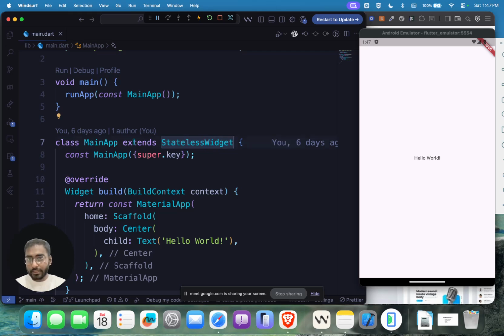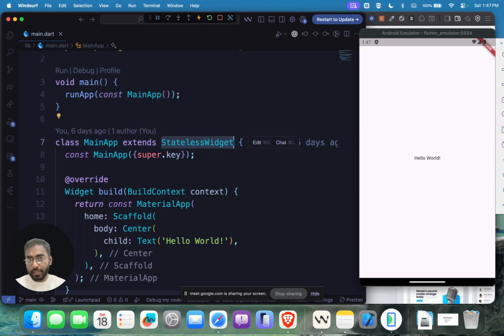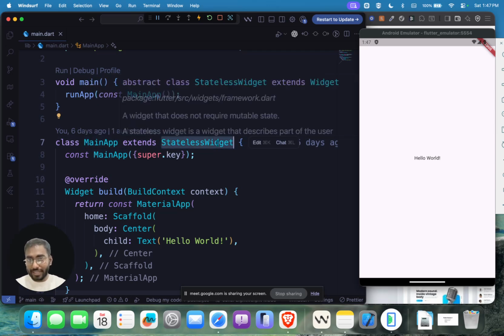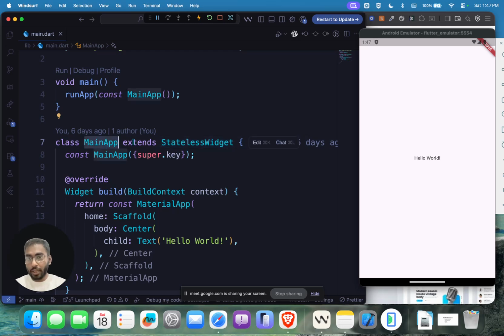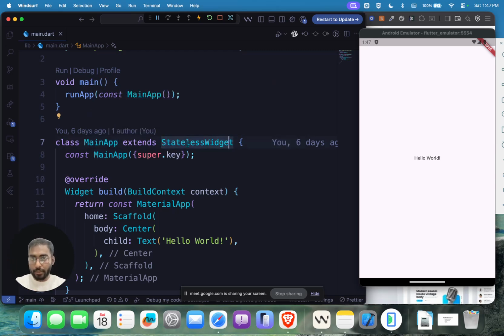What is happening is that MainApp now inherits all the properties or features of a StatelessWidget. So the moment I make a class extend StatelessWidget, this class also becomes a stateless widget. Okay?